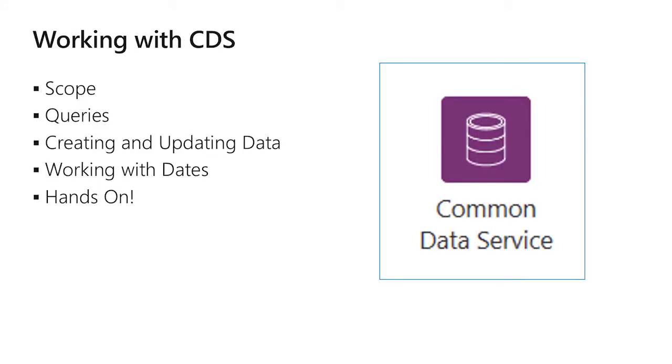In the next lesson on Flow, we learned about working with CDS using connectors and triggers. We talked about setting the scope, which could include organization, business unit and child business unit, or user. We also took a deep dive into working with dates, keeping in mind that Microsoft Flow does not have a specific date and time data type, and that all date and time values in Flow are in UTC time.